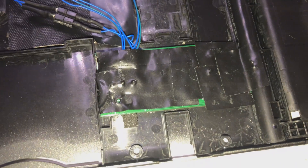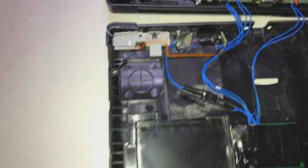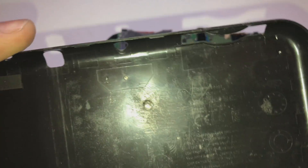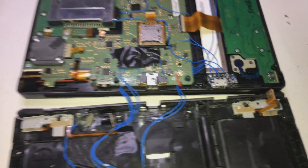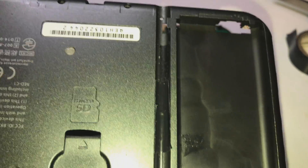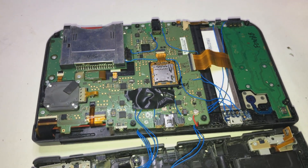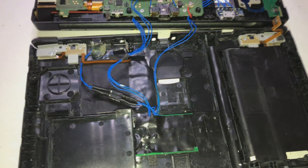I tested it - pressed the button, the blue light lit up, the red light lit up. What I did in my old mod was make a hole here and put some hot glue over it, and that lets the light through. I did the same thing with the bottom port - you can see there's some hot glue there. That made it so I can see the Bluetooth light for pairing and other functions, and I'll have to do that with this one too.